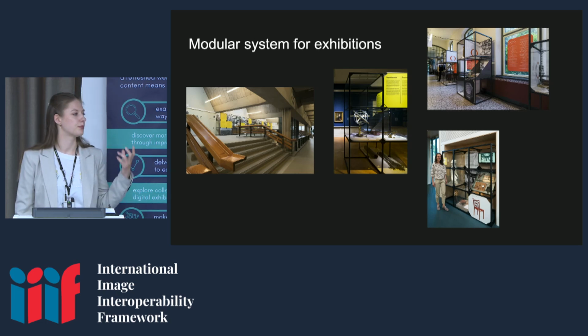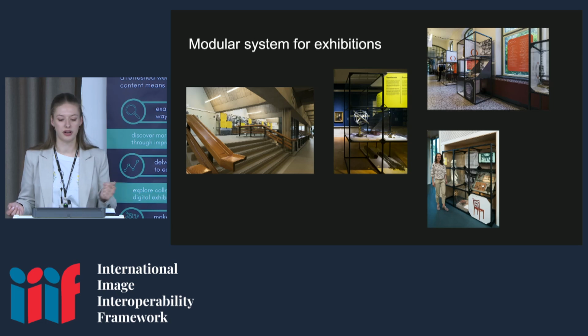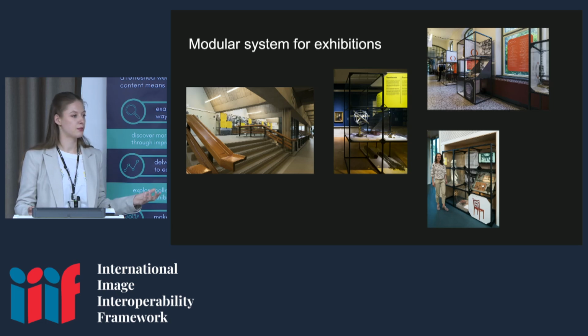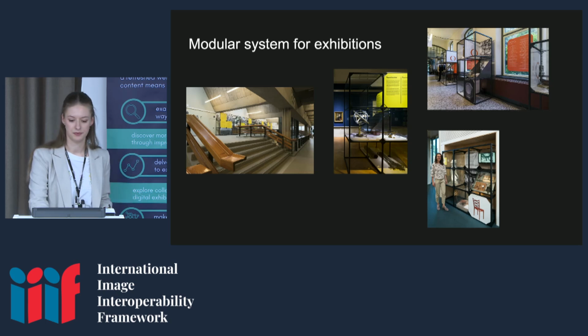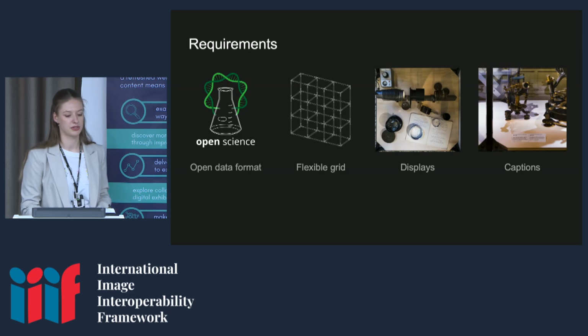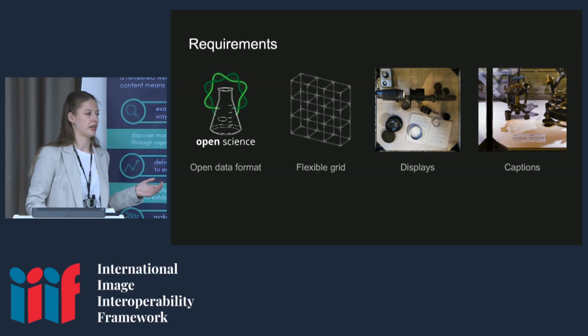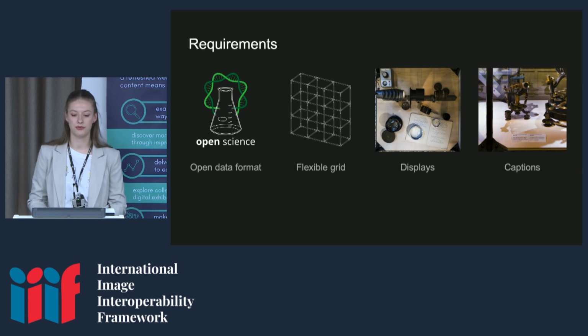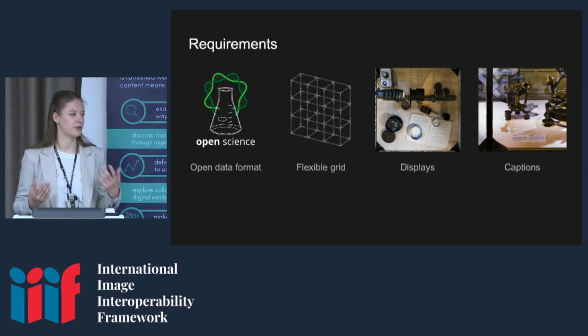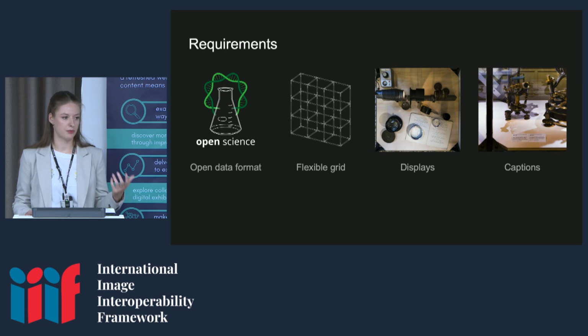We found it important that we did not only create physical exhibitions, but since they're temporary, we also wanted to create, as I say, a digital archive on our website. And that's when the question came up, how do we translate this to digital, and also that meets our requirements? But what are those requirements? First of all, open science. As a university library, we find open science very important and we advocate for it. So in this project as well, we found it very important that we encoded it in a fully open format.